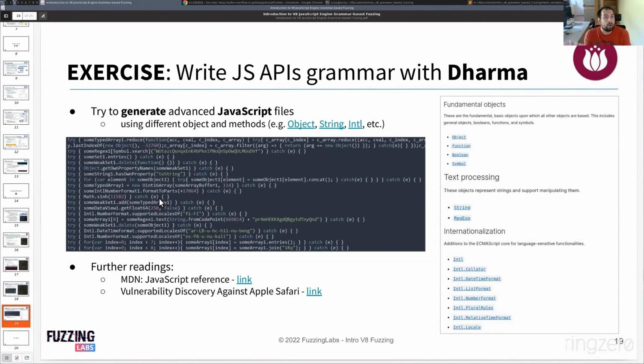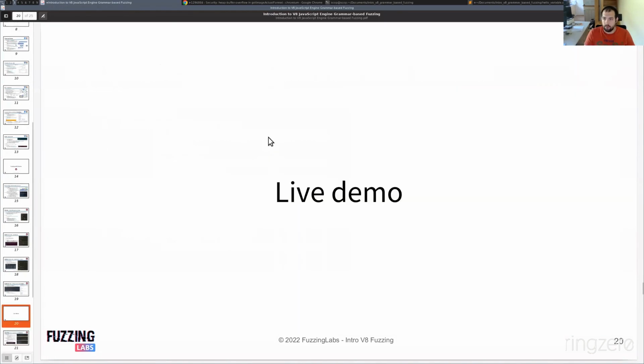So basically, our main goal will be to generate something like that in the long term, in the future. That's something I invite the attendees of my training to do on a long-term basis. That's not what we're going to do right now. What we're going to do right now is this exercise, but for the Object. That's a specific JavaScript object. I just want to do the demo with you and show you how it's done, and like that you can reproduce it with all the other ones if you want, and merge everything together and so on. Okay, so that's the live demo.